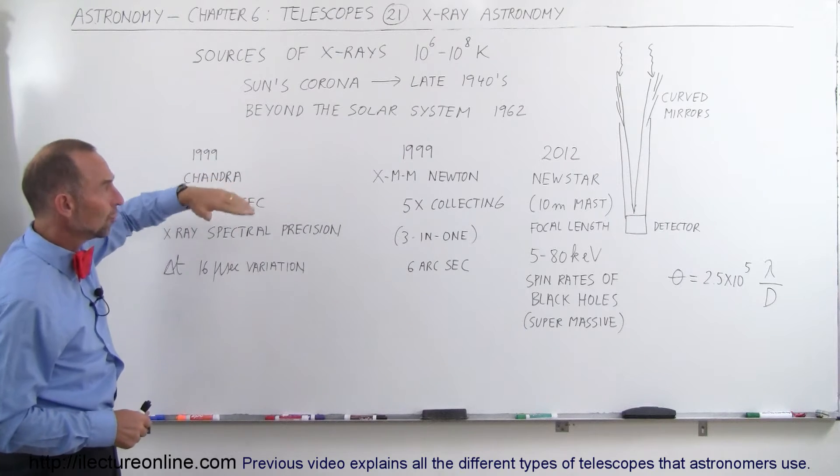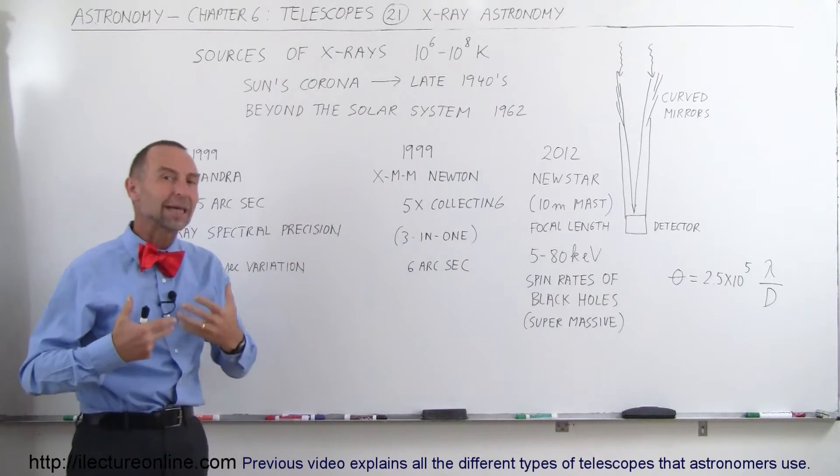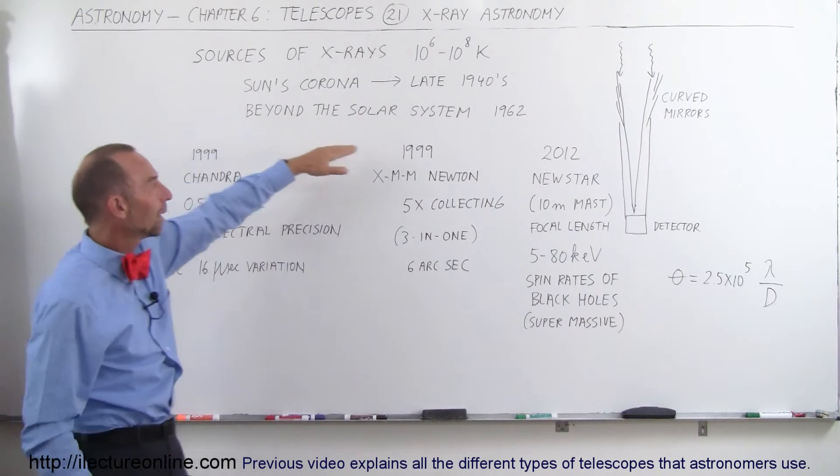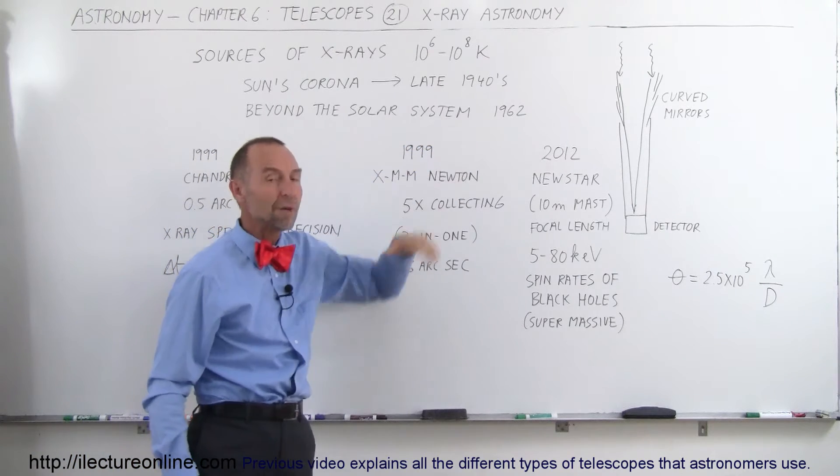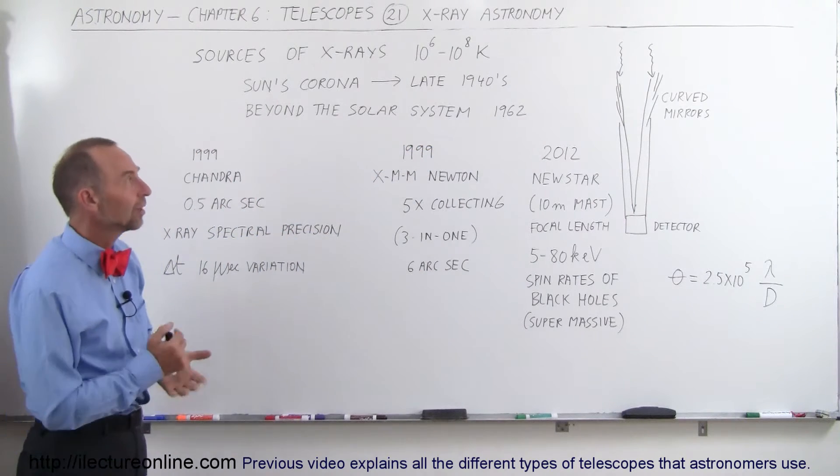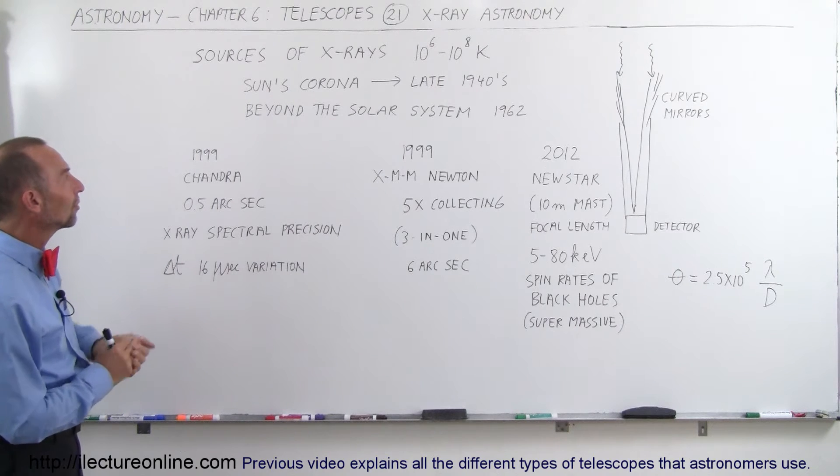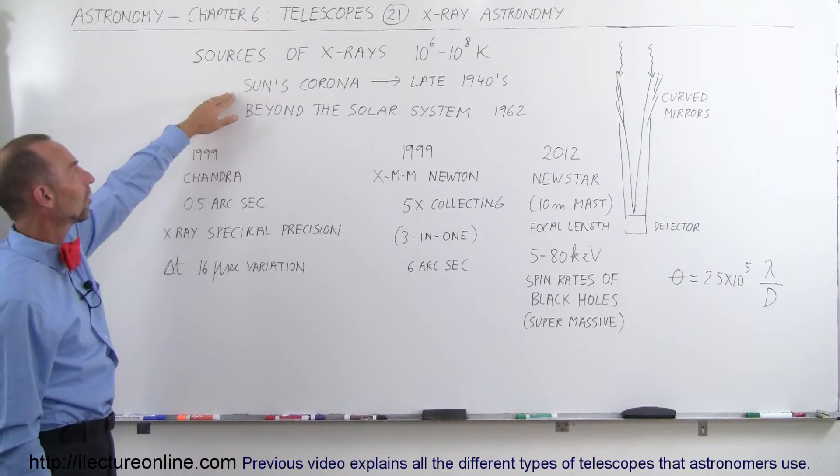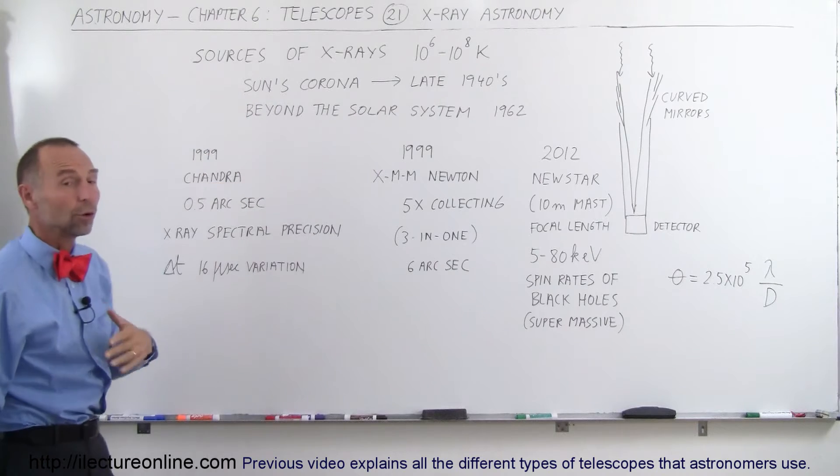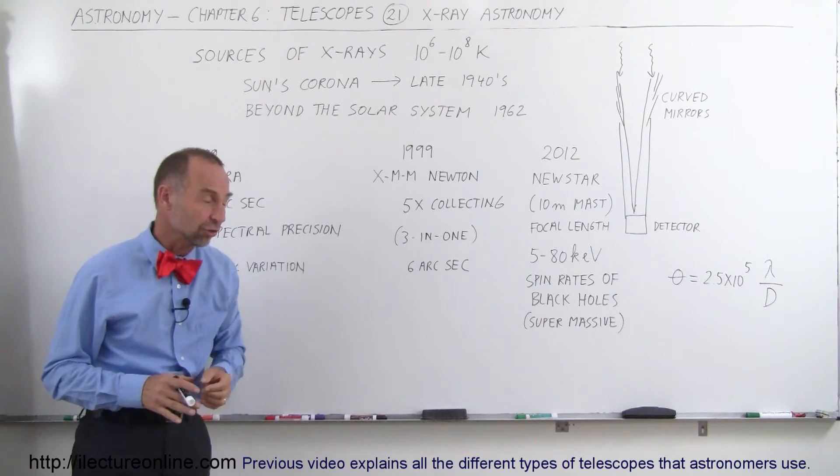Then in 1962, after the satellites began to be fired into space, we had an observatory that was able to measure the very high X-rays that were coming from space. And so we also had indication that not just the sun was producing X-rays, but they were also coming from beyond our own solar system from different directions.